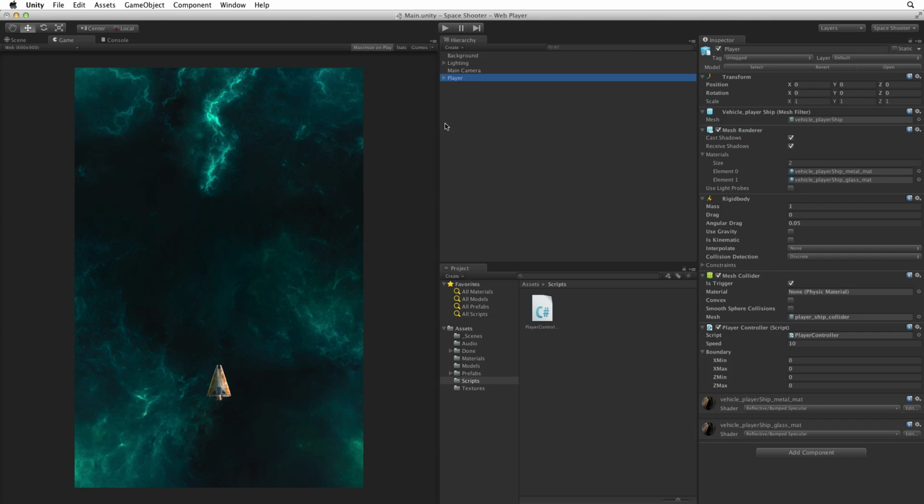So what values do we need to set for xMin and xMax? Simply drag the ship to the edge of the game area and note the values on the x-axis. These seem to be about -6 and 6. So let's set these values to a good round -6 and 6.